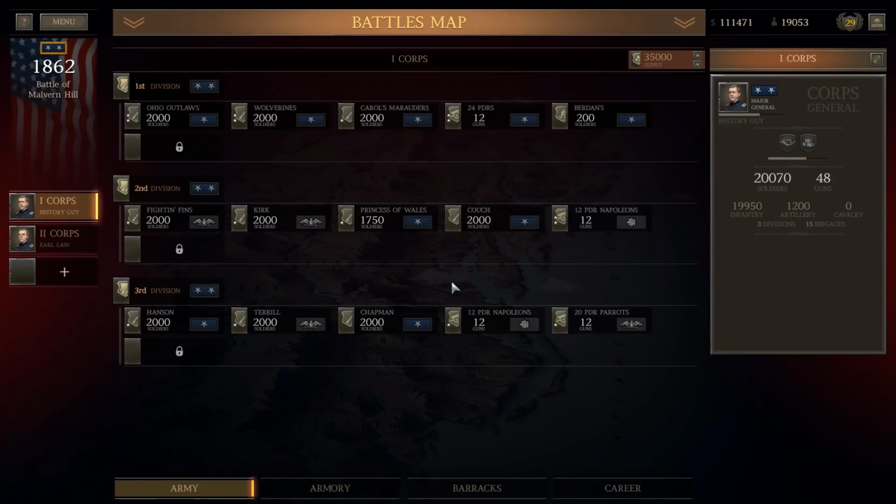I am ready for the Battle of Malvern Hill. This is those back-to-back grand battles, as Ultimate General Civil War calls them. So this is legendary mode on the Union side.